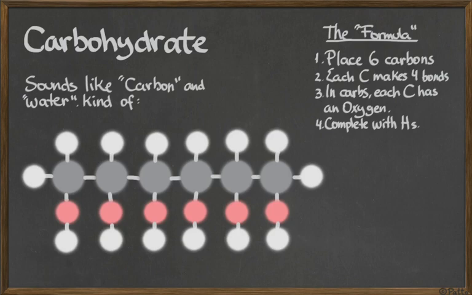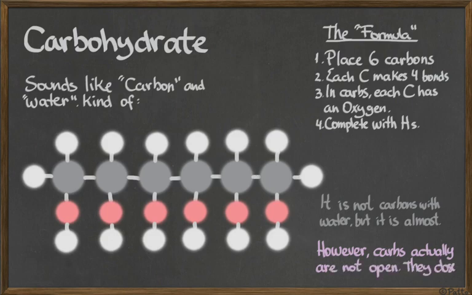And if you take a look there, we have carbon and oxygen, 2 hydrogens, carbon and water, carbon and kind of water. It's not water because they are not glued together, but it's like if you got carbons and you put the pieces of water in there. That's why it's called a carbohydrate. It's not carbon with water, but it's pretty close to that.